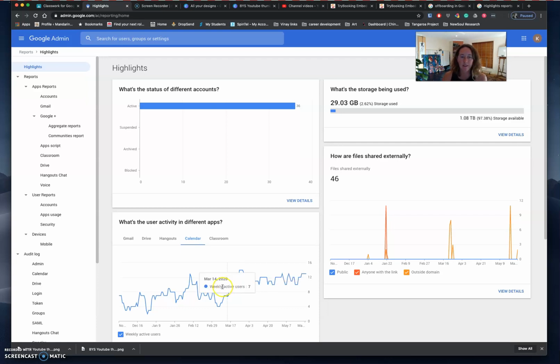But even something as simple as how many people are using different types of the Google Suite functions. For example, when we first brought in the Google Suite to the organization, I would come in here and have a look, and I would see how many active users we were having on Drive or Gmail, and then I could hone in even deeper to see who those actual users were.